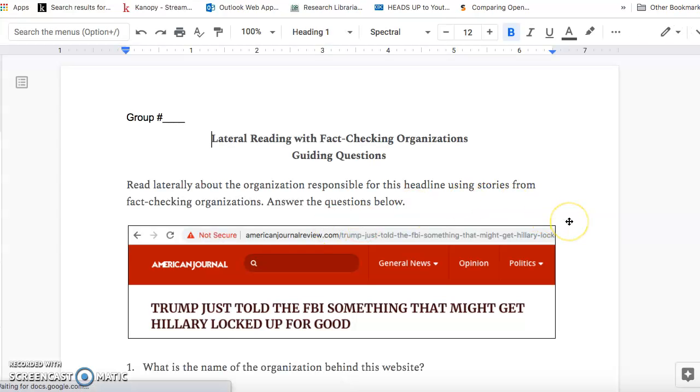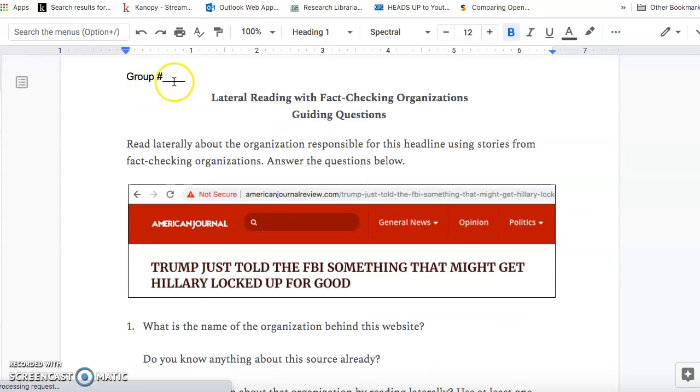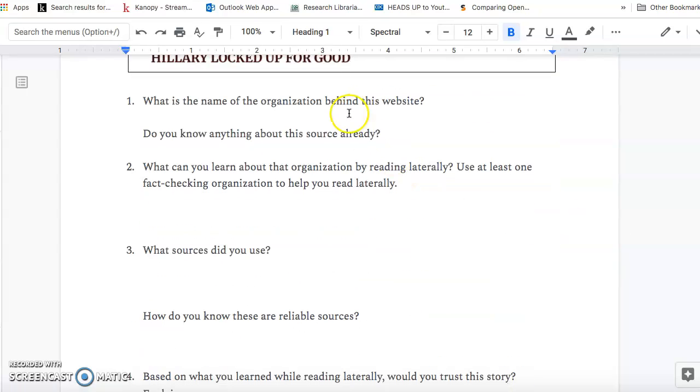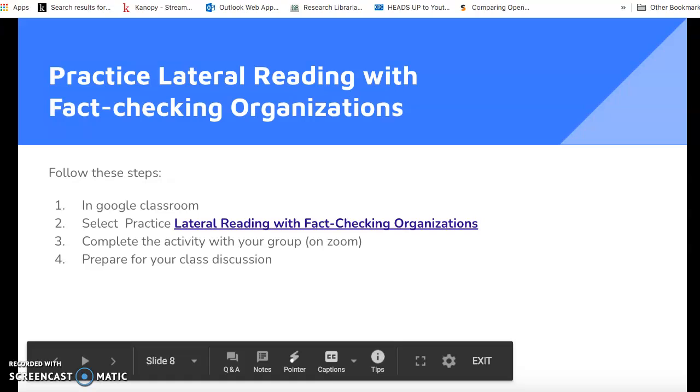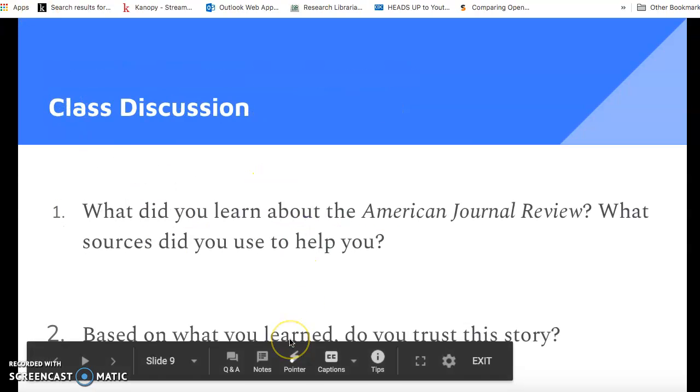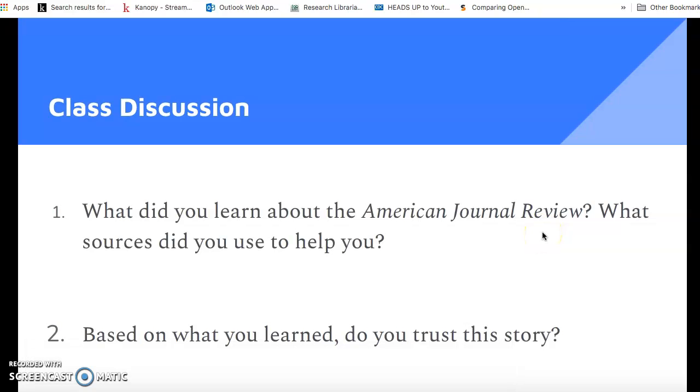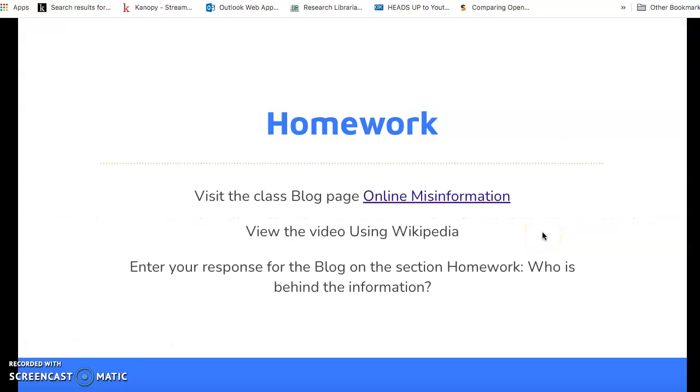So it takes them directly to this document where they write down their group number and they can enter in their responses. So once they're done, as a class, they can answer these 2 questions. And then the homework is explained to them.